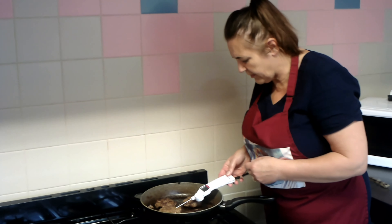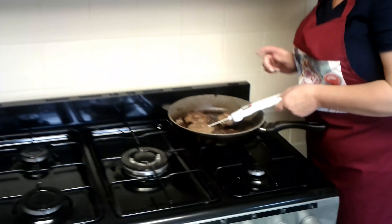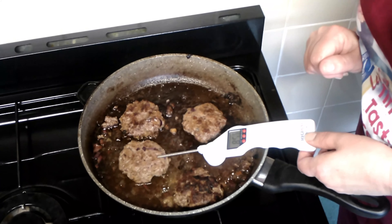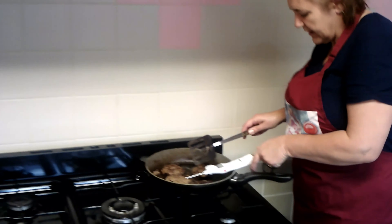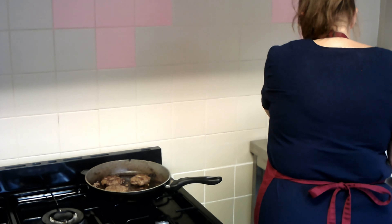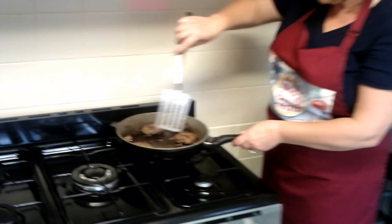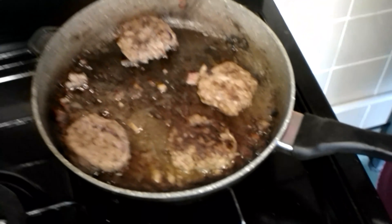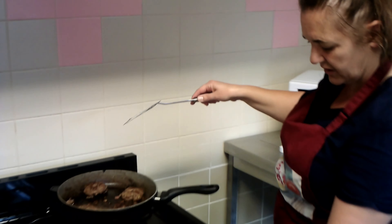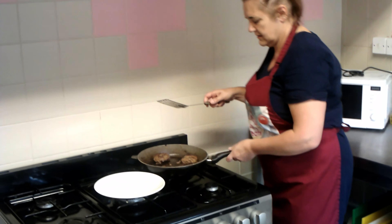So these have been cooking for about six to seven minutes. I'm just putting the thermometer in — the temperature of the food should be 70 degrees and above, and this is 84. Brilliant. If you have got a thermometer, just be very careful doing this — maybe even put it on a plate before you do it because it's very warm. So once I have a look — these are our burgers. As you can see they have shrunk a little bit, but they'll still look nice in a bun. I'm going to switch this off and transfer them to a plate and take them off the heat.